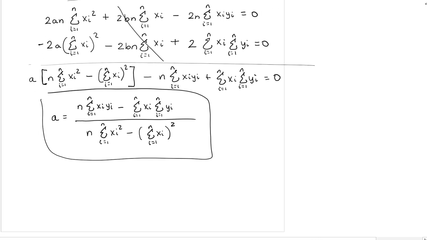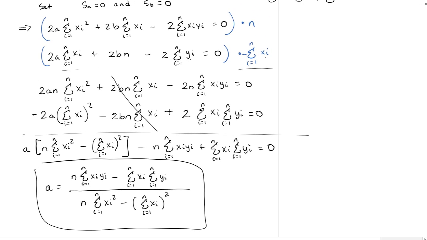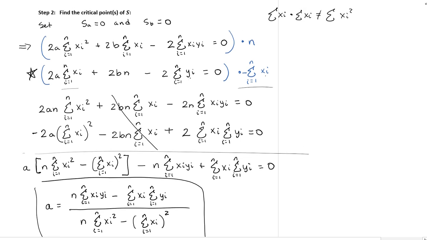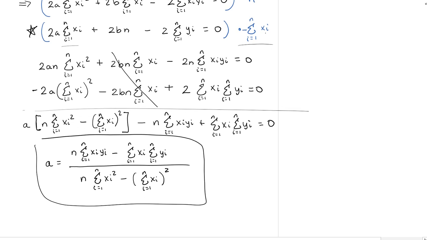We still need a way to define b, so we're actually just going to take this equation for a and plug it back into somewhere up top. And in fact, I'm going to pick the equation that we got from the first partial of s with respect to b. And I'm going to plug back in a right there.